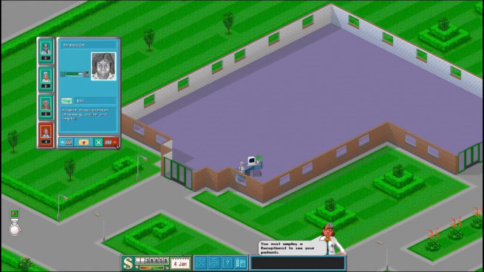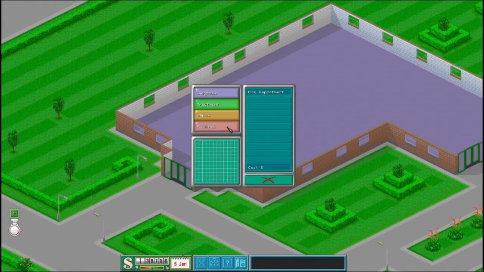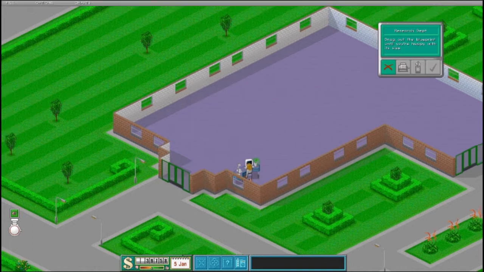I don't know why I always pick the receptionist, because they never move anywhere. Particularly when the game is paused like this. They just go to the desk, and then once they get to the desk, don't move anywhere. They don't go for breaks, they don't walk off, they don't want any pay rises, they don't want anything. They're just not human.